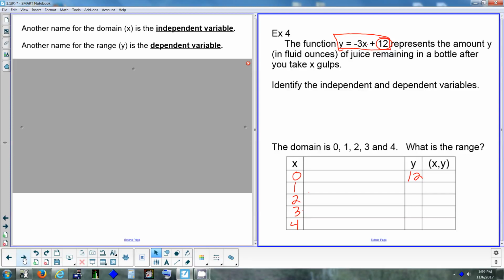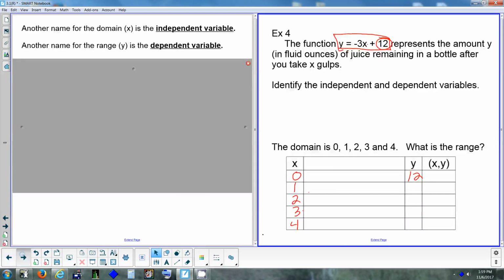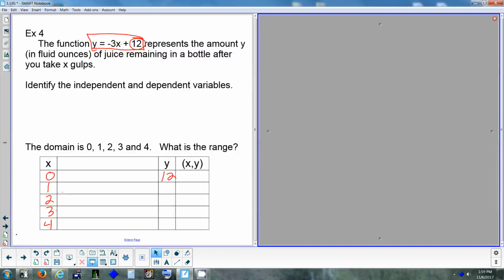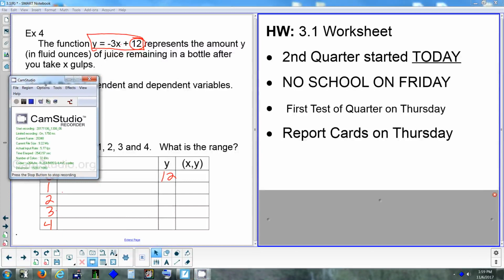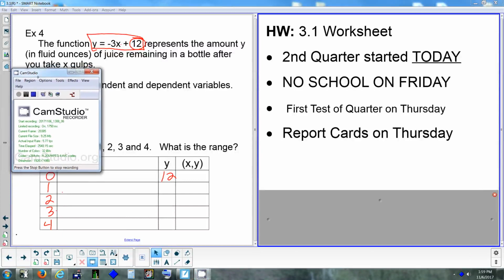Where are the others? So the homework is going to be to finish example 4, and a worksheet on the section we just did, which I'll give you on the way out. Mr. Hager, we have to use the equation? That's why you're a math teacher. Yep. This problem, you use the equation.